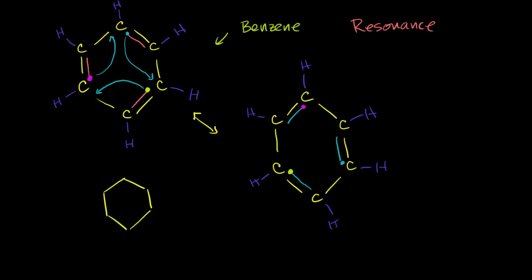In reality, you kind of have a half double bond between all of the carbons. So the reality is that it looks something like this. So you have half a double bond there, half a double bond there, half a double bond over here, half a double bond over here, and then we're almost done, and then half a double bond over here. The reality of benzene is that these electrons are actually spinning around the whole ring. It's not flip-flopping between this structure and this structure. The actual structure, the lower energy state structure, is this right here.